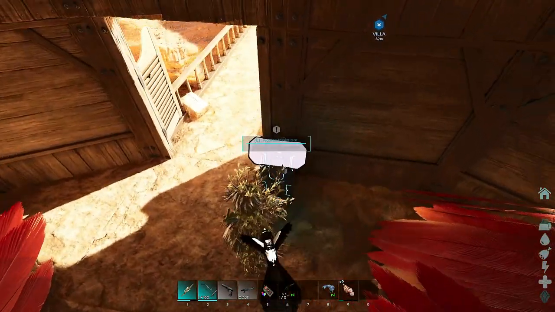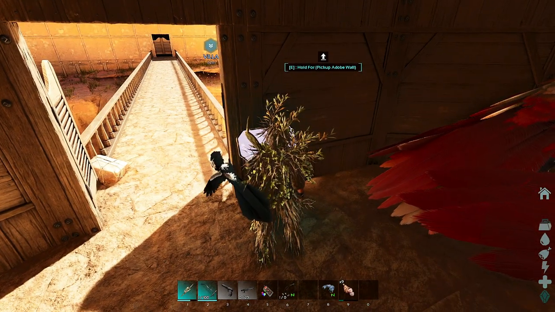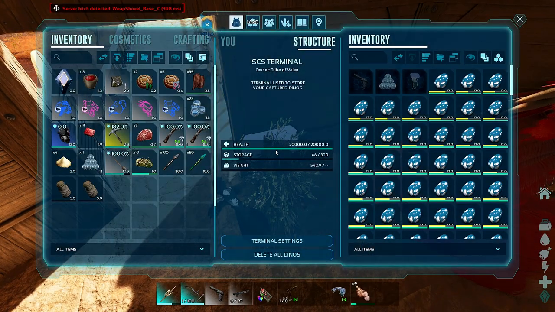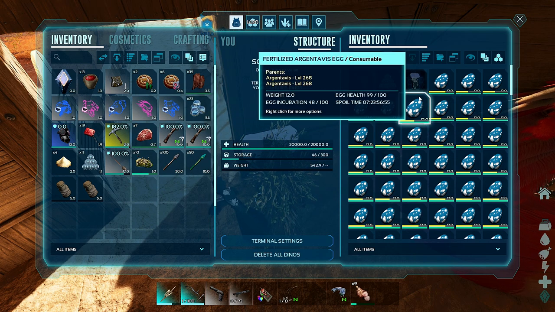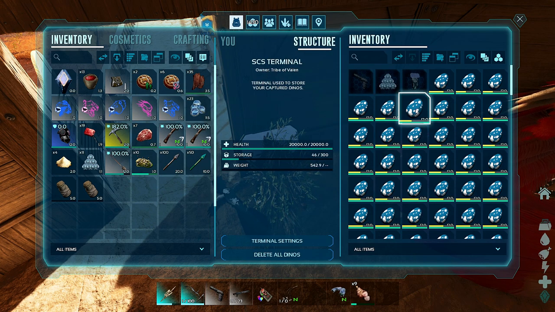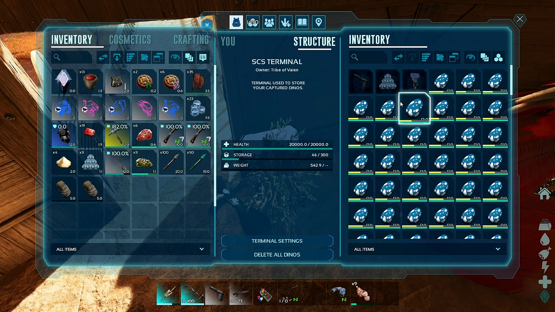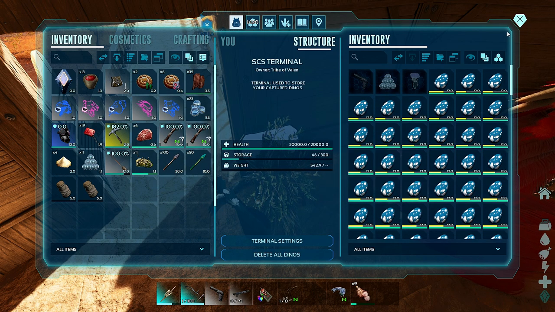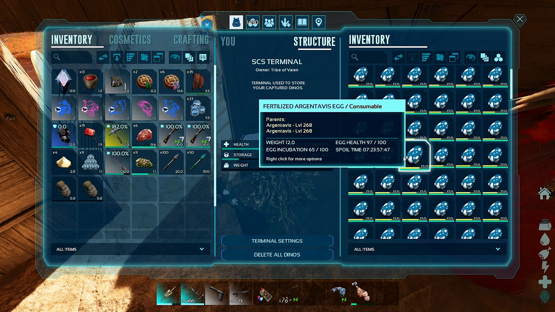And we have a little terminal from SCS storage. I kind of like them, they're good. I do have two different dino storage mods. I got Dino Depot and I got these ones, SCS. They do the whole, you know, picking up stuff, incubating stuff. We just did a couple rounds of eggs. I don't remember how many females we have in here. Maybe an amount? Doesn't matter, as long as they're making eggs.